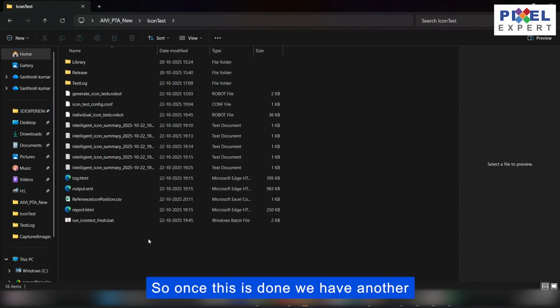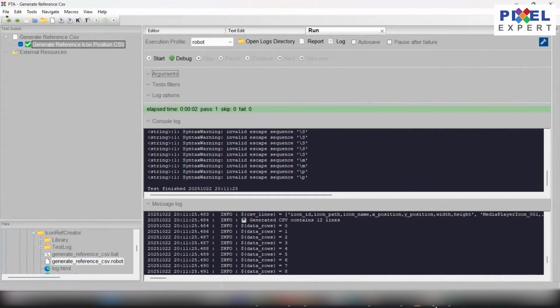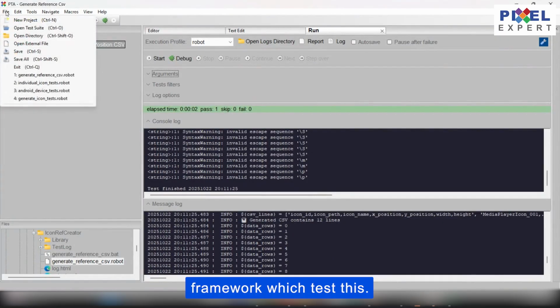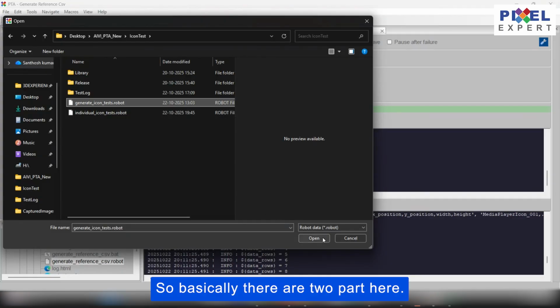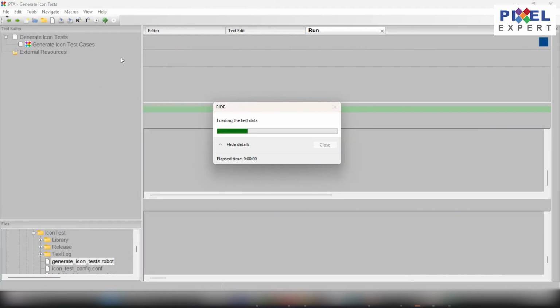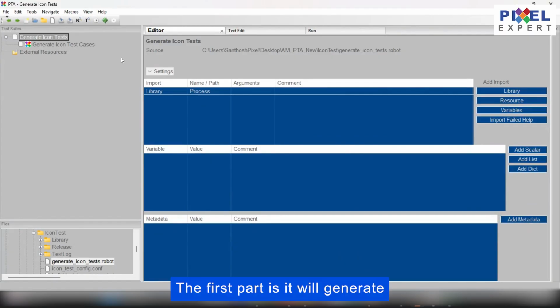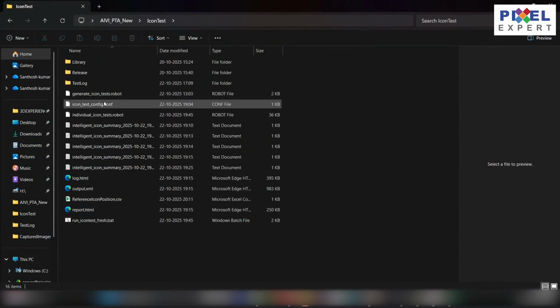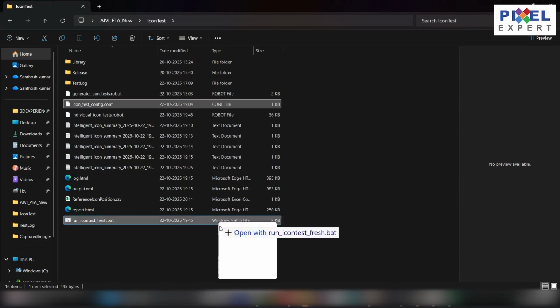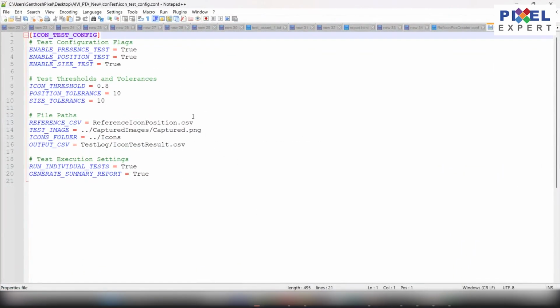Once this is done, we have another framework which tests this. Basically there are two parts here. The first part will generate the test cases from the configuration we have here.